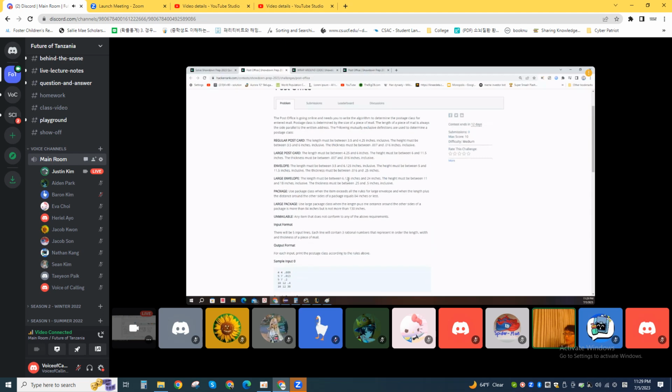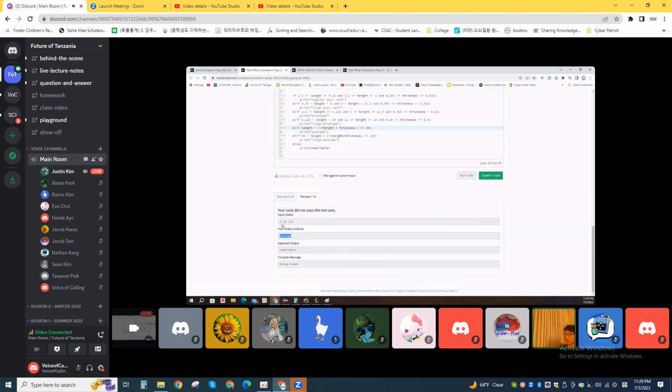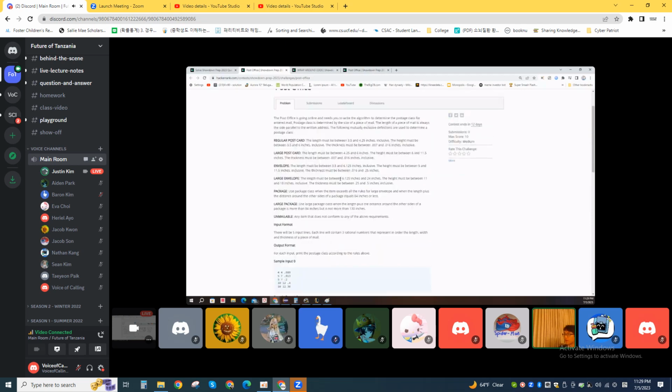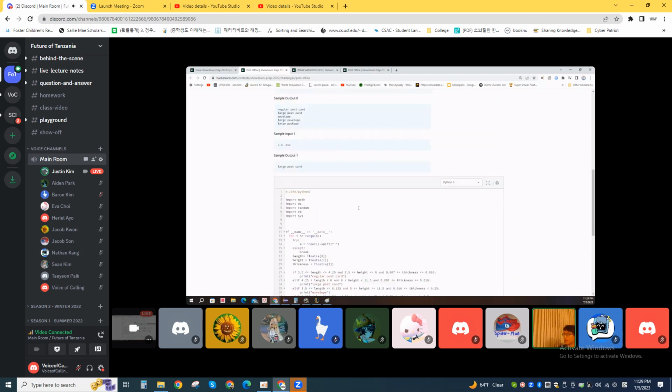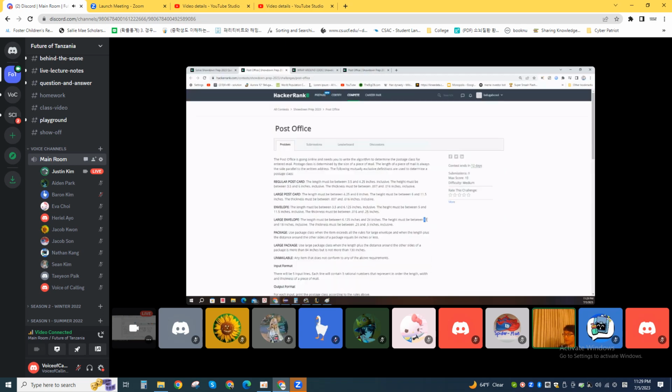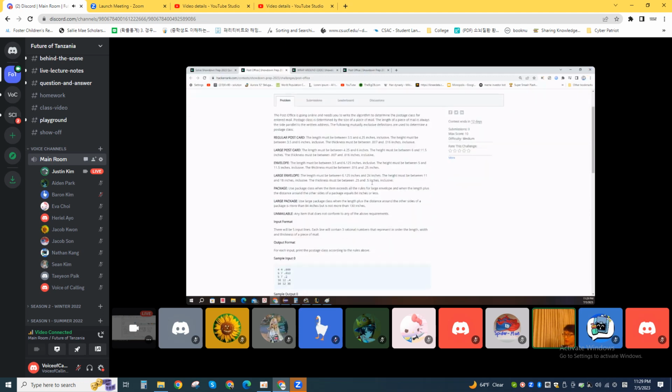Okay, so the length is too small to be a large, actually the length is 7. Okay, so the length fits into the large envelope's bounds, 6.15 and 24, but the height doesn't fit into 11 and 18 inches, so this wouldn't be a large envelope. And if we read closely here, I think actually the item exceeds all the rules for the large envelope.